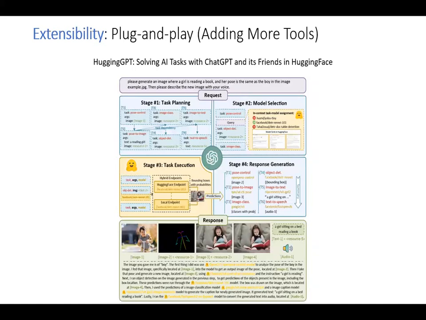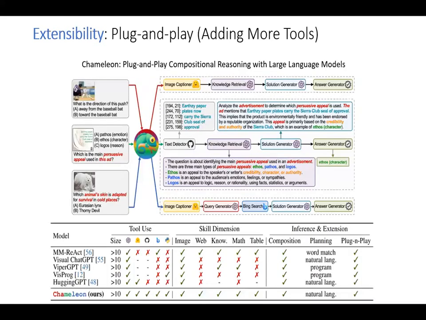And SAM may be one powerful tool to add. In general, the design of existing multimodal agents incorporates tools via a plug and play mechanism, allowing for adding even more tools. For example, HuggingGPT is proposed to leverage all open source models from Hugging Face. And Chameleon incorporates not only Hugging Face models, but open source models from GitHub, plus Bing Search API, plus Python compiler.